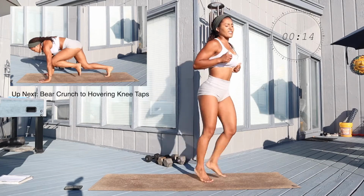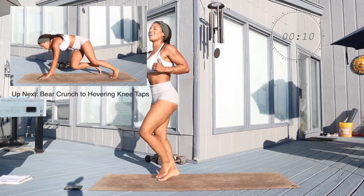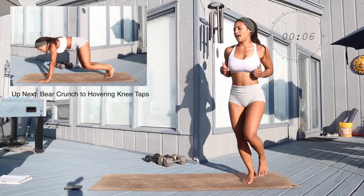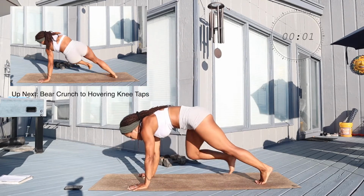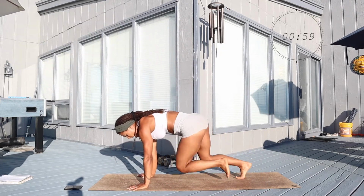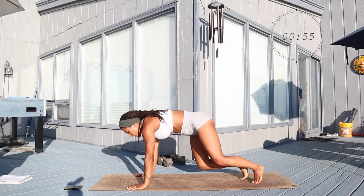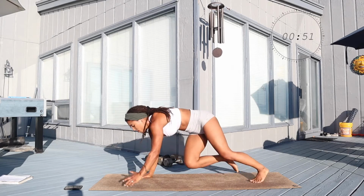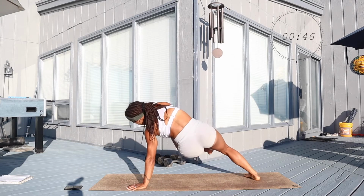Make sure to check out that next exercise in your standing run. Whew. All right, we got it. Let's get down. Hover your knees and crunch opposite knee to elbow and then crunch each knee in, okay? Knee to elbow, crunch each knee in. All right, you got it.